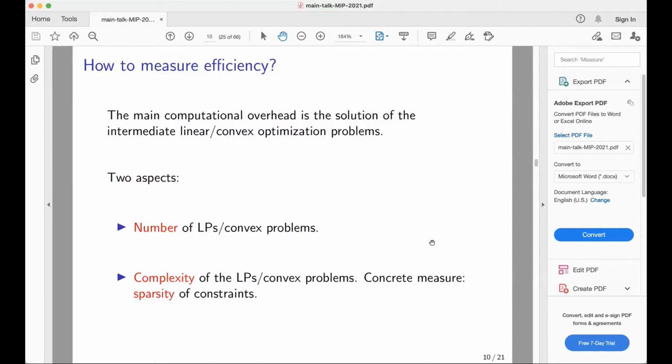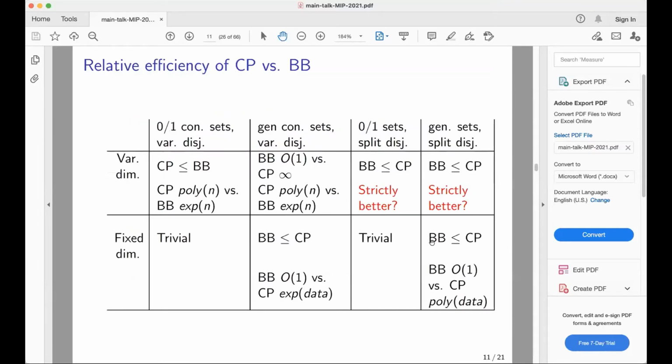So the first thing that we wanted to understand was, when does cutting plane or branch and bound dominate the other strategy? So are there settings where, for these problems, you can just use a cutting plane algorithm? There's no point in doing branching. And for these kind of problems, branching is always good. Once we understand in what situations one strategy dominates the other, then we can try to figure out when it makes sense to combine them to get some advantage.